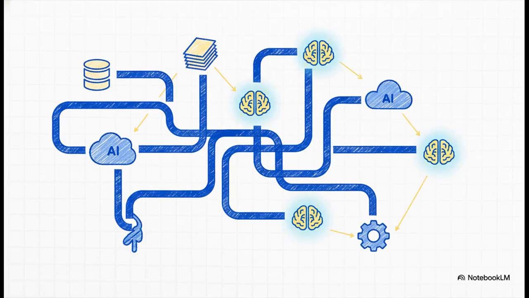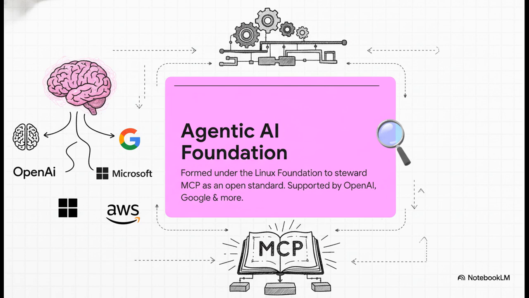And this is the really big takeaway here. MCP isn't just some niche developer tool. It's quickly becoming the fundamental plumbing for a whole new internet, a contextual web, where every piece of information, every tool, is natively accessible to AI. And you don't have to take my word for it. The entire industry is getting on board. We're talking OpenAI, Google DeepMind, Microsoft, AWS. They've all come together under the Linux Foundation to form the Agentic AI Foundation. Their goal? To make sure MCP is a shared open standard for everyone. That's how you know this is a big deal. It's becoming critical infrastructure for the future of AI.